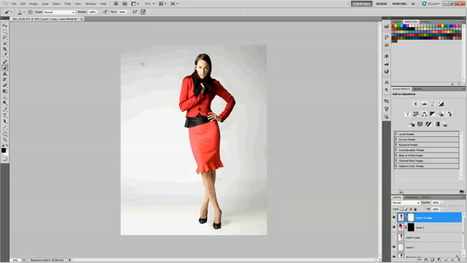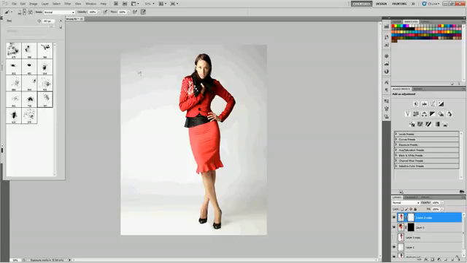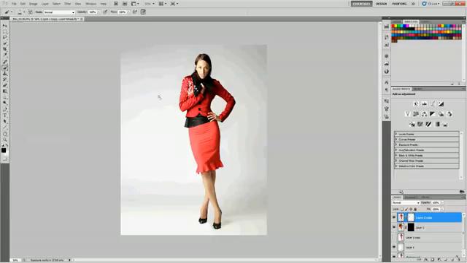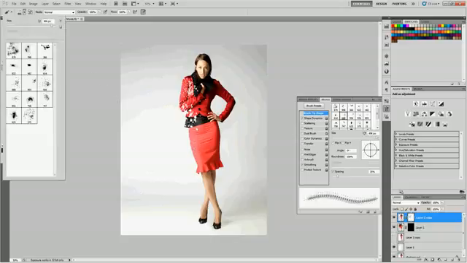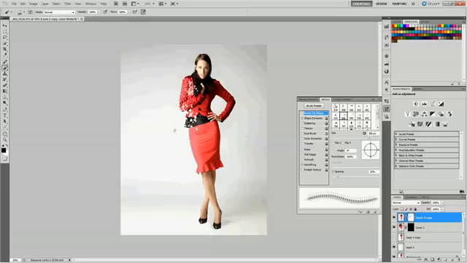Change the size with your bracket keys. So we want about that size, and then just click. Make sure you have black as your foreground color, and then just click around. And don't click and drag because you'll make it look weird and like a pattern. So hit Control Z to undo that. Just to make variations, grab another brush, and then click again, and then you can even bring up your brush palette, change the direction, and just make it look to your liking. So change the size, click again, and just make this look however you want, as little or as much.